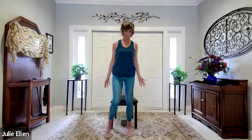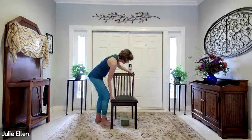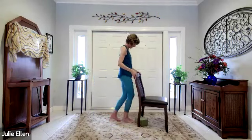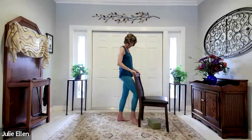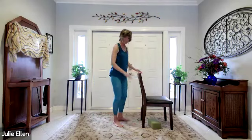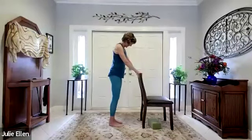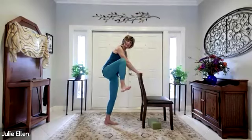Back to our mountain. All right, let's get our chair positioned in a way that we can use the back of the chair for our support. So we're going to access the chair back. I'm just facing that in such a way so that we can get some circles. We're coming into the knee.